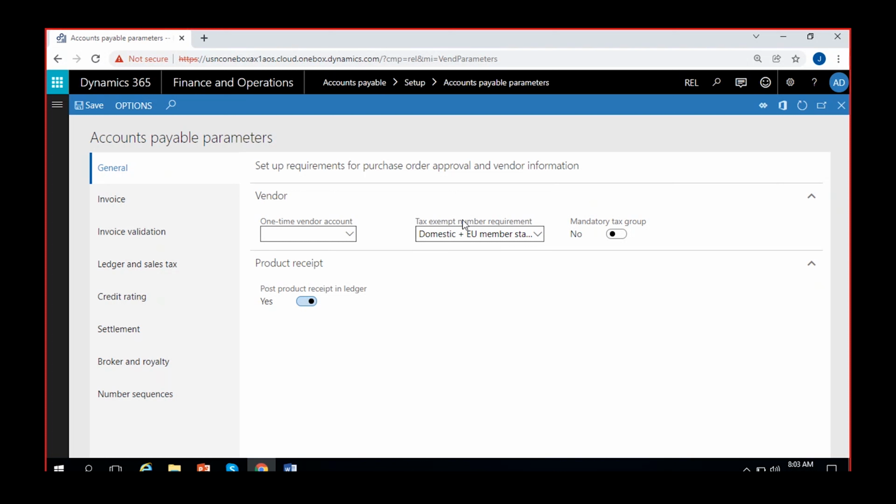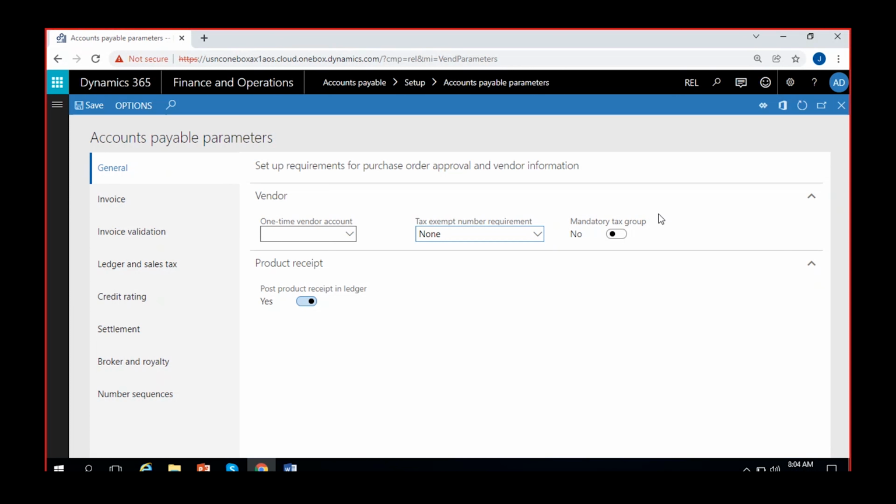So all of them would require a tax exempt number. Whenever you create a vendor record, you should definitely assign a tax exempt number. That's what the requirement is if you give this option. If you say none, it means it's not required for vendors. You don't have to assign any tax exempt number, and trade can be done without that also. But if you enable this or give some of the other options, then you have to have a tax exempt number, and without it the vendor account will not be valid, or you cannot proceed with the trade, or the system triggers an error message saying that the exempt number is missing on the vendor master details.